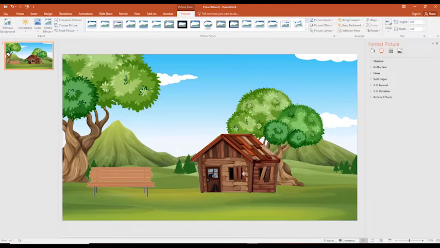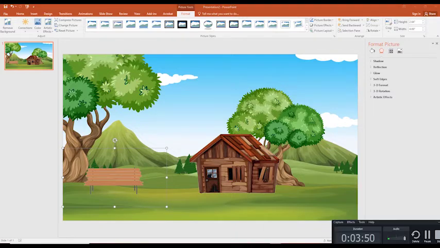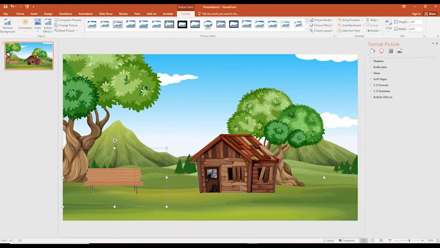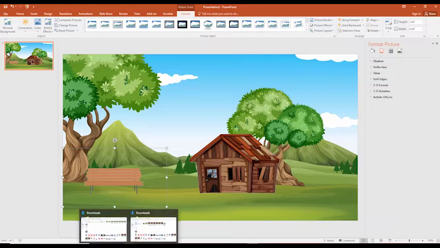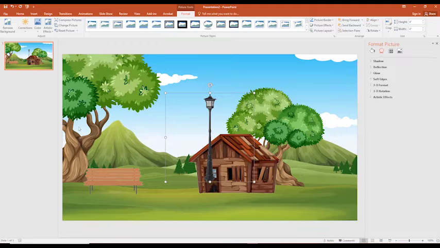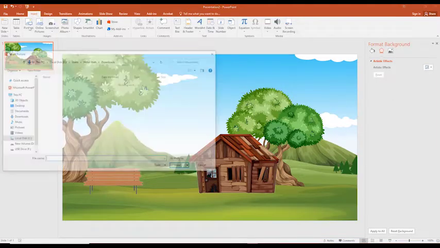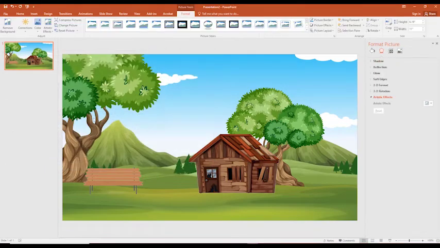All right, so it's fine here, and I'll scale this a bit. So we have it here. Next thing we'll bring in our boy. We have a boy in 2D form. So I'll click here once again, go to insert, click pictures, and I think this should be the boy. Oh no, this is the lamp. Okay, insert, this should be the boy.